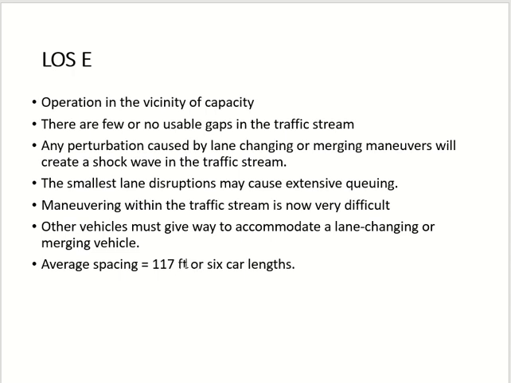Average spacing in this case is up to 6 cars, which is almost 117 feet. Somebody may say that 117 feet is a very long distance, more than 30 meters. So why are we saying that there are no gaps? There are no gaps for moving traffic. If you want to park your car, 117 feet is a lot of space for you. You can easily park maybe 2-3 cars in this space.